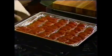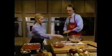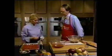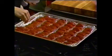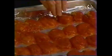So there we go. You can see there's lots of juice in here that has come out of the can and out of the tomatoes while I've been seeding them. We're going to reserve that juice, and we're going to use it a little later. So let me just sprinkle this with 1.5 tablespoons of dark brown sugar. We tried regular white sugar, and that just didn't quite have as much flavor. This has a nice caramelly flavor that goes really well with the tomatoes.